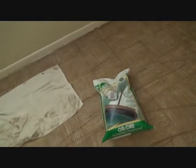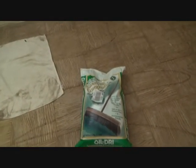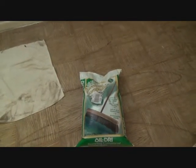Okay, so all that stuff, we don't want to get all in the room. If this place wasn't lived in, then I would just sweep it up and call it good. But for this case, we're gonna use the sweeping compound. Look for it at your store.